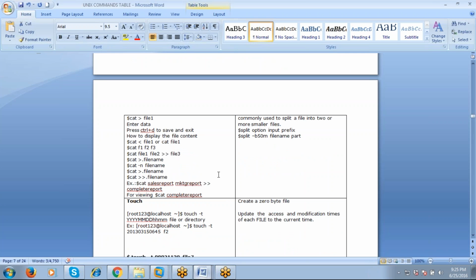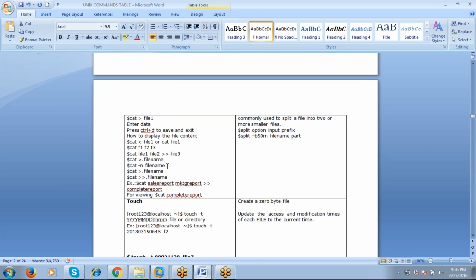Another disadvantage of the cat command is that you cannot create more than one file at the same time. You can create only one file at a time. How can you create a hidden file? Cat space greater than dot file name. Whenever the file name starts with a dot, we call it a hidden file, right? Then how can you append to a normal file? Cat greater than and the existing file name, and append the data. If it is a hidden file, use the dot file name.